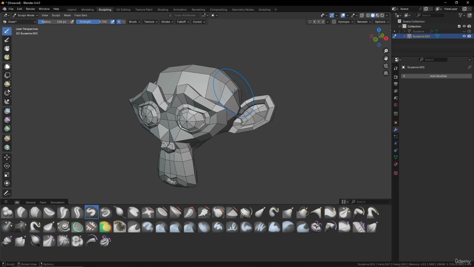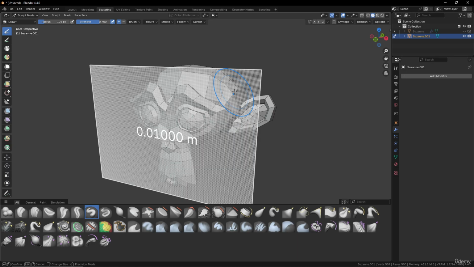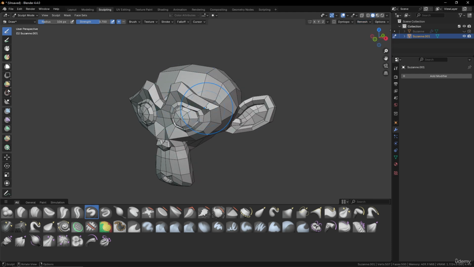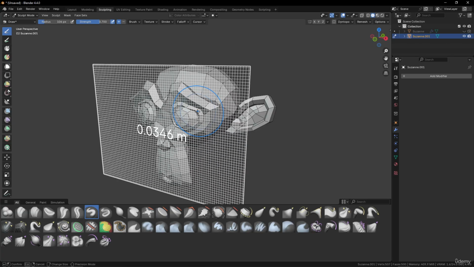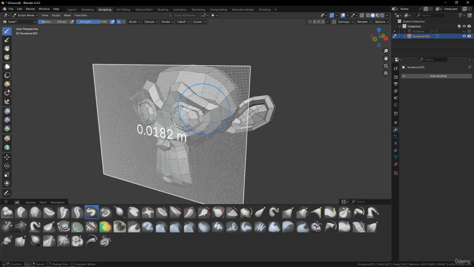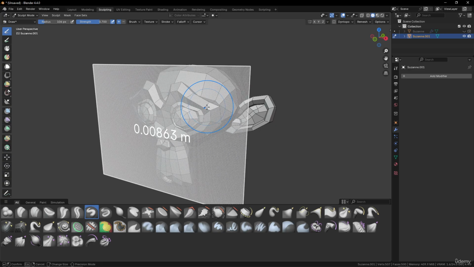So you have two shortcuts to remember for that. You have R. It's a shortcut to go here and show this voxel size in a more visual way, let's say. So R will show directly here the level, and you can click and drag to increase or decrease the level of subdivision that you want to add into your mesh.